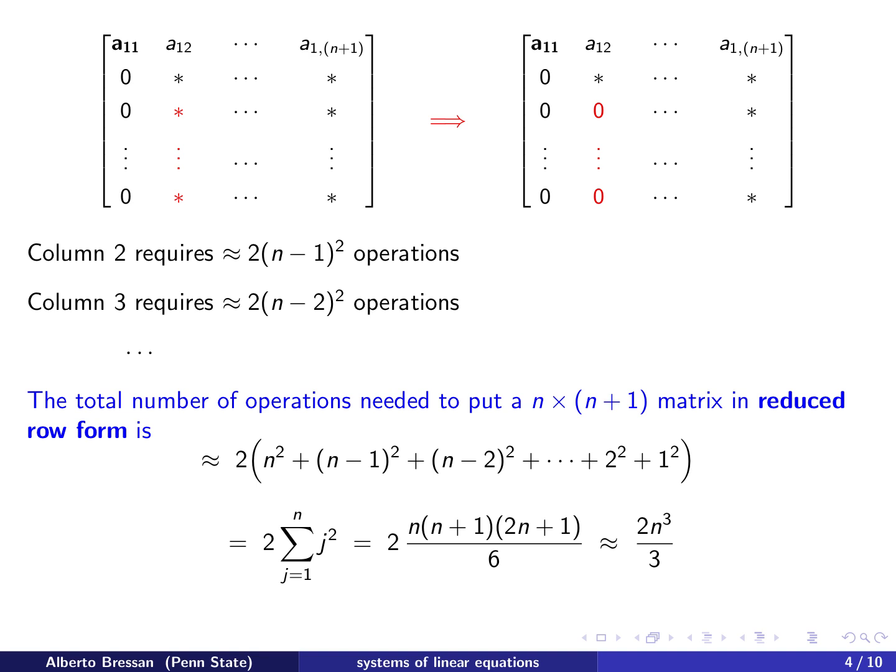And then again, using the fact that n is very large, n plus 1 is just approximately n, and 2n plus 1 is just approximately 2n. You put that in, and the 2 and 6 cancel out, so you get 3 down here, and then you get 2 n cubed. There are 3 n's. So the total number of operations needed here to put a matrix to a reduced row form is approximately n cubed times a constant, that's 2 over 3.